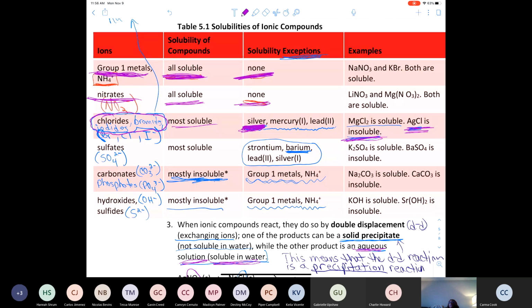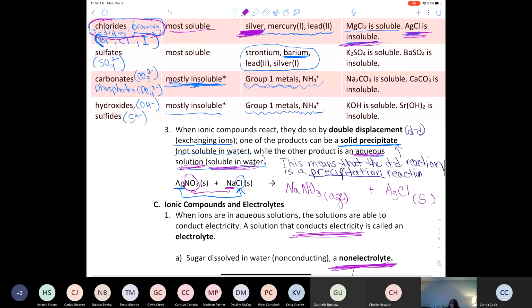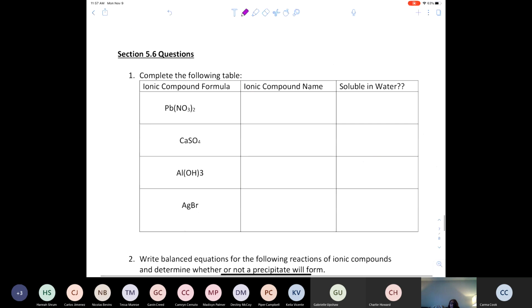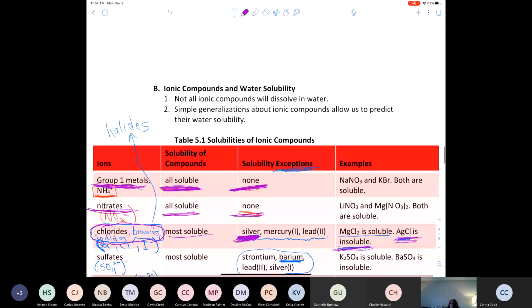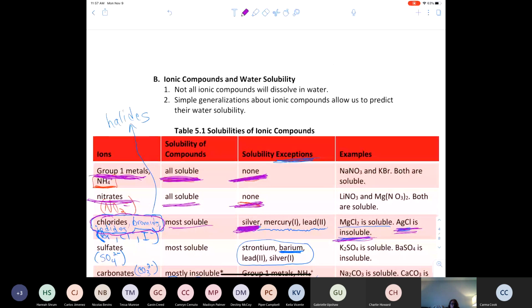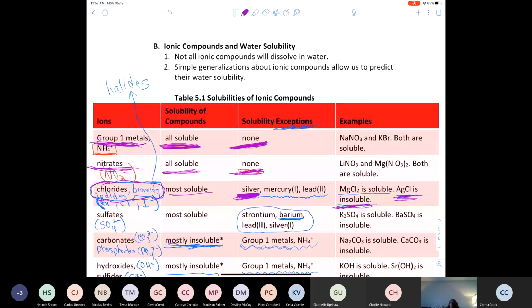If it's a group 1 metal, or if it's the NH4 plus cation, a part of the ionic compound, then it's soluble. If the ionic compound contains the nitrate polyatomic ion, it's soluble. So therefore, lead nitrate contains the nitrate polyatomic ion. And for these first two rules, there are no exceptions. So it doesn't matter what nonmetal a group 1 metal is bonded to. By there being a group 1 metal as your cation, it's soluble. Same thing with the nitrate polyatomic ion. Doesn't matter what metal cation it's bonded to in the ionic compound. If the nitrate polyatomic ion is present, no exceptions.